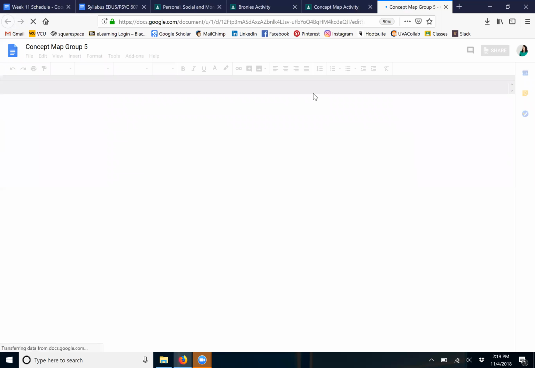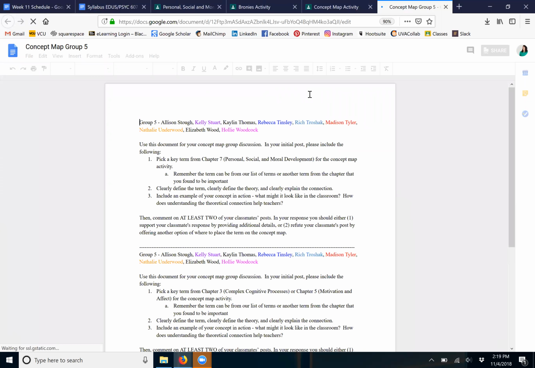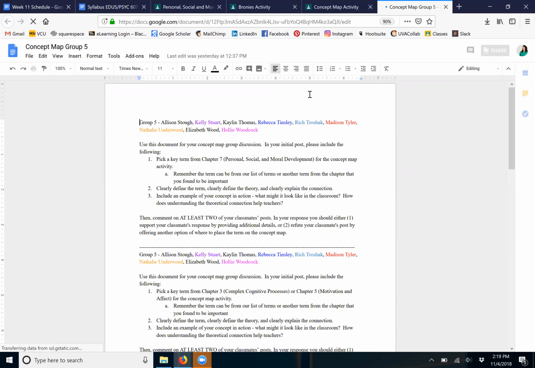I posted the directions in the activity, but I also posted the instructions on each of your groups, and I'm using the same document that you all used the last time you did this assignment. So here are your groups so that you don't have to read through the 44 plus responses of all of the students in the class, but rather a handful of students, making it a little bit more realistic to read through the different responses.